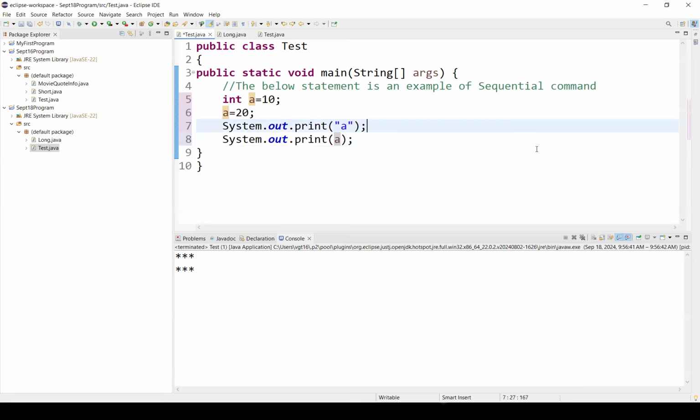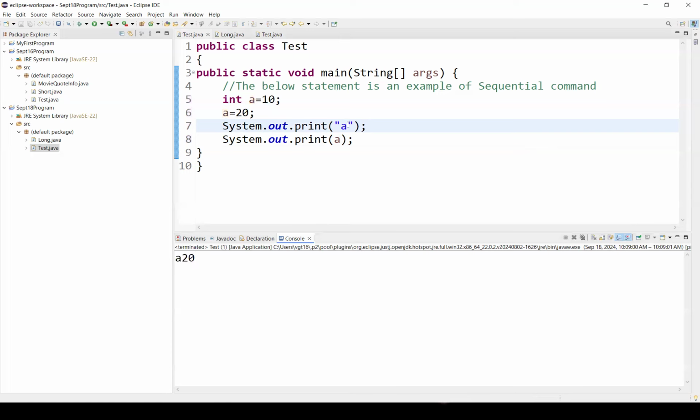Okay, let me ask you, what do you think the output is, what is your intuition saying? What would be the output when I compile this? I think it'll say A20. A20, yes. Would it be on the same line or a different line? The same line, because there is no println. And would there be a space between A and 20? No, there wouldn't be a space. So if I compile this code and run it, it says A20.